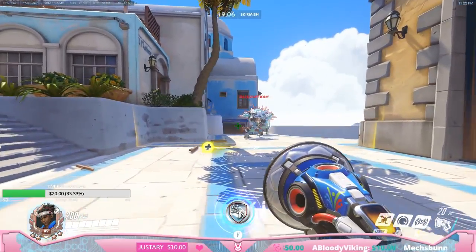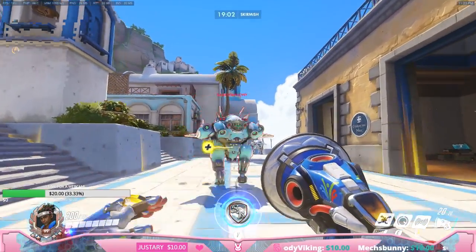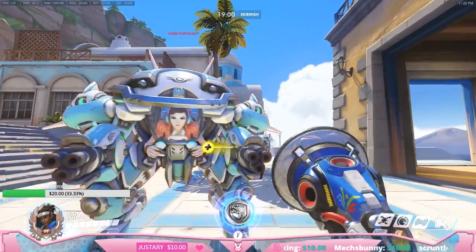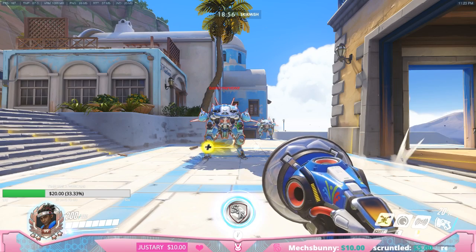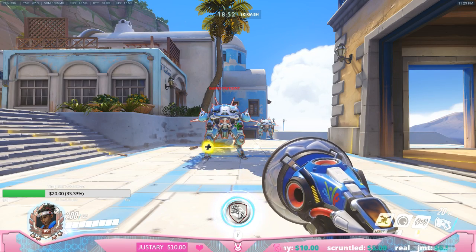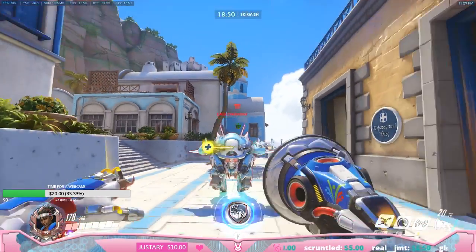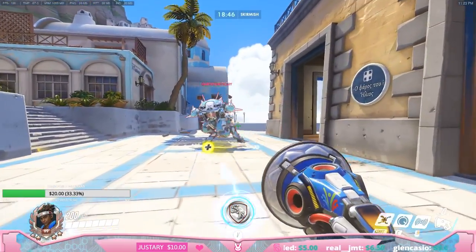Symphony, you go ahead. So for right now, try just booping into me and then going up, stopping at the top, and then turning around to shoot at me. Okay. Almost. Give it another go.